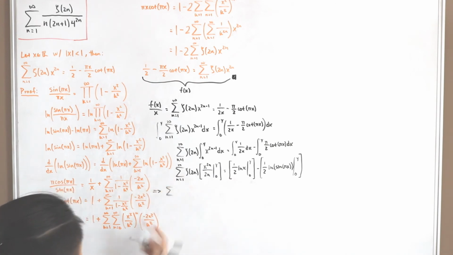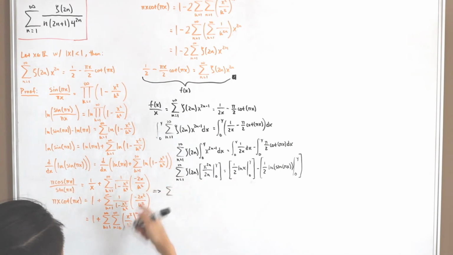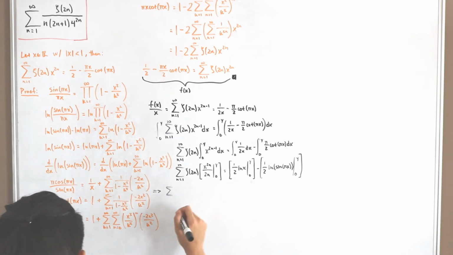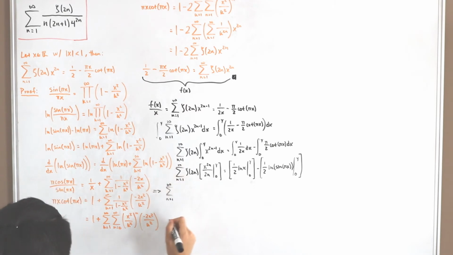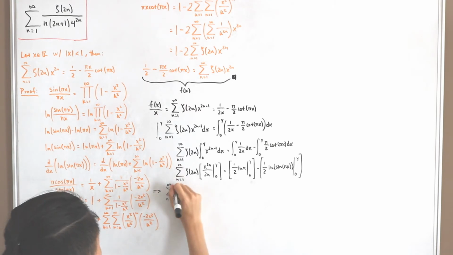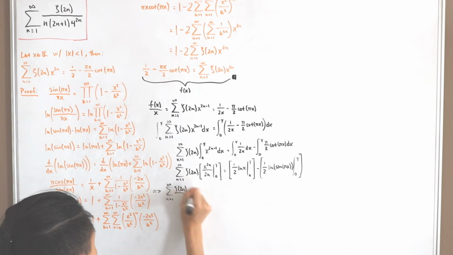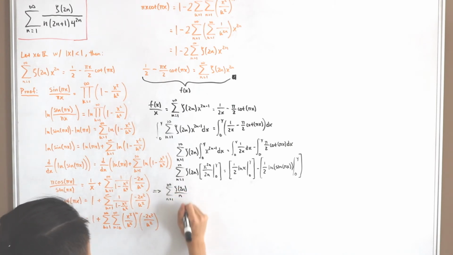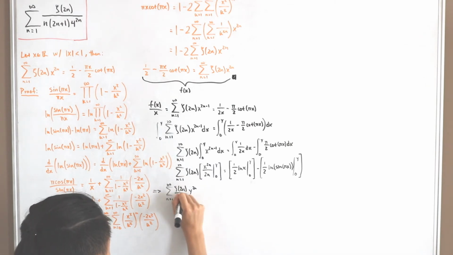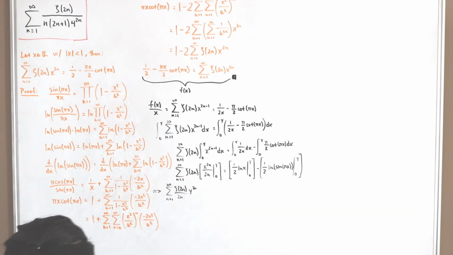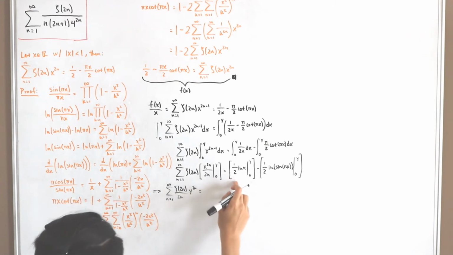By the way, this arrow is just supposed to signify the next step, not whatever was in the orange. So, n is equal to 1 to infinity, and we have the Riemann Zeta of 2n, and then we divide by n, and then we multiply with y to the 2n. This is supposed to be a 2n over here. I went back to my notes and I messed up a little bit. That's okay. So now that's the left-hand side. Now we have to calculate the right-hand side.